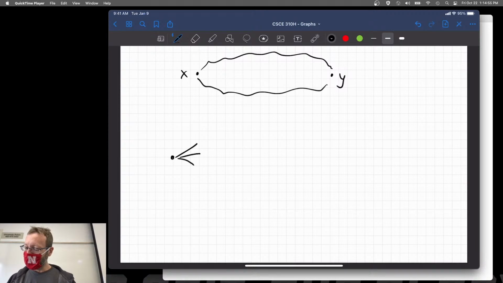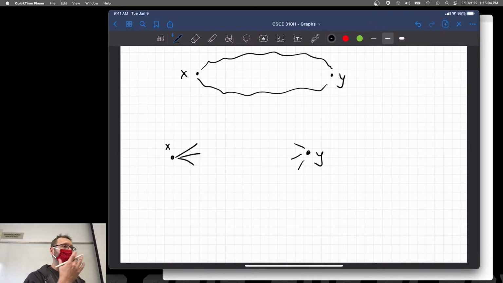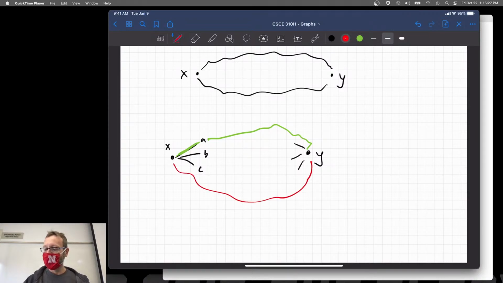Again, looking at the neighborhood of x here and the neighborhood of y that we could exploit. DFS is answering yes, there is a path, or no, there is not a path. A, B, C. What question do we need to ask? Suppose that the answer is yes. If you go to A, yes, going from A over to Y is a path. Now, how do I rephrase the question to determine if there is another path from X to Y that doesn't involve A? Get rid of it. Good. Right? Get rid of it.